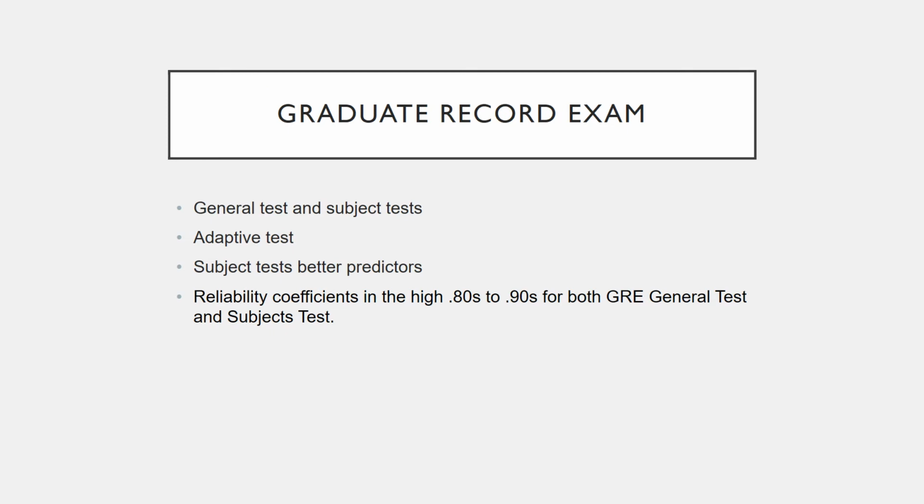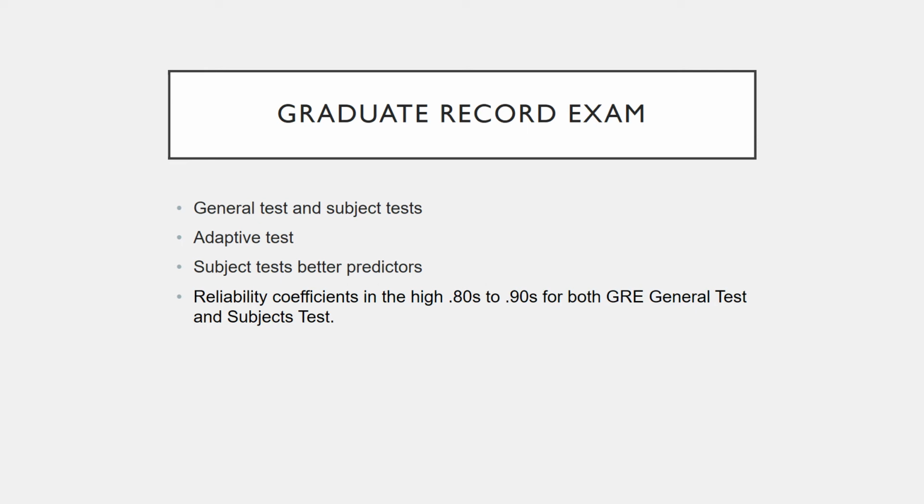So the Graduate Record Exam, or the GRE, may be a test that some of you have gotten to experience, and maybe not because it's not a program requirement for our program. But this is the same idea as the SAT, but for graduate school. So there are, again, the general tests and then the subject-specific tests. So depending on what field you're going into, you may have to take a subject-specific test. And most individuals take this on the computer nowadays. They do still have a paper test available, but most of the time you'll find it in a computerized format.